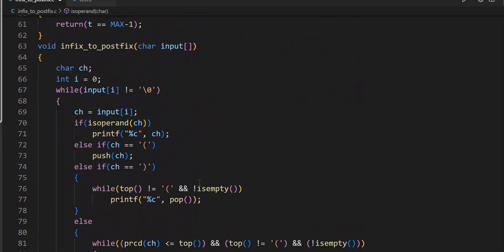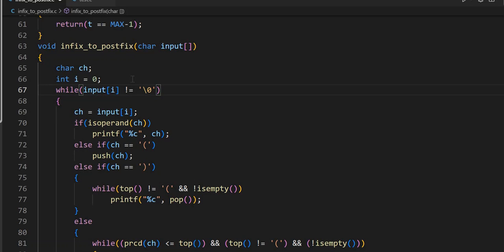Here is our function. It has a string as input. Here I have taken a character ch that will take one character at a time from the string. This i is the loop control variable, and I'm using a while loop.